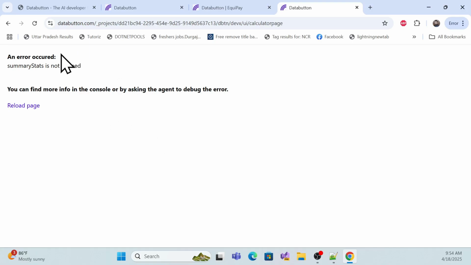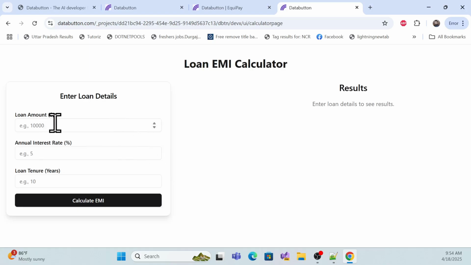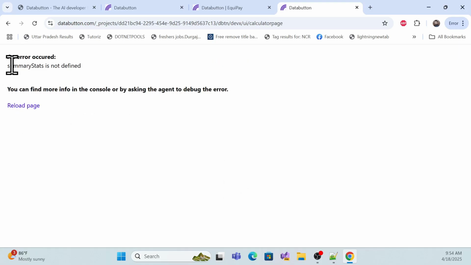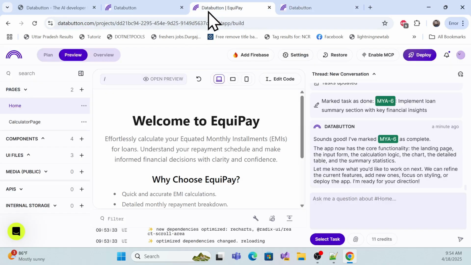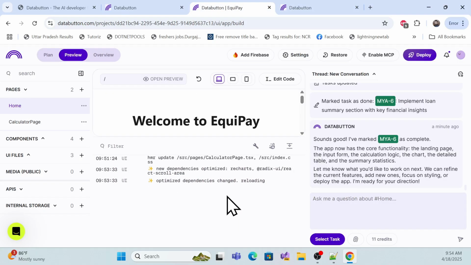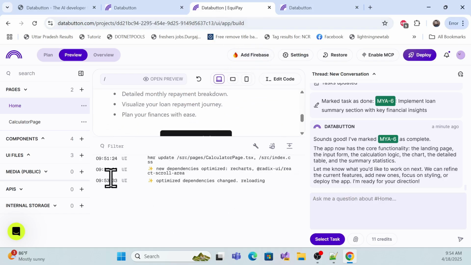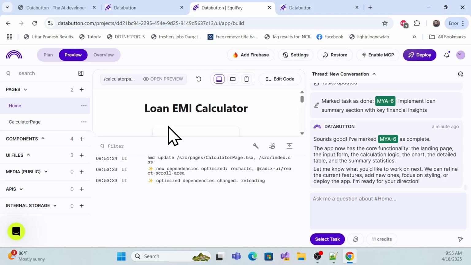Once you calculate, now see, I'm getting some error, so don't worry about that. If we are getting an error, that will also be fixed in this application by the AI as well. Let me reload and see, it might sometimes not reload properly. Let me test one more time: 10 1 2 3 4 5, then 10.9 and 3 years, and then calculate. Yeah, so that means there is an issue. Whatever the issue, we can fix it. See, once you execute anything, I can get these logs over here, and these logs will help in fixing that issue.